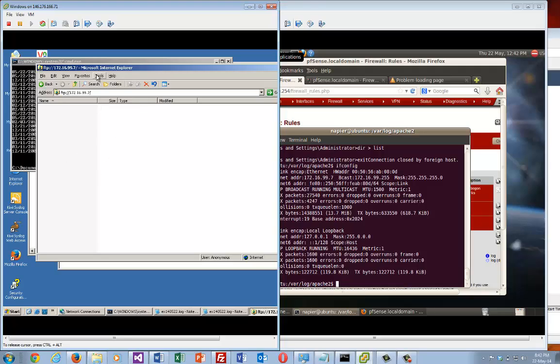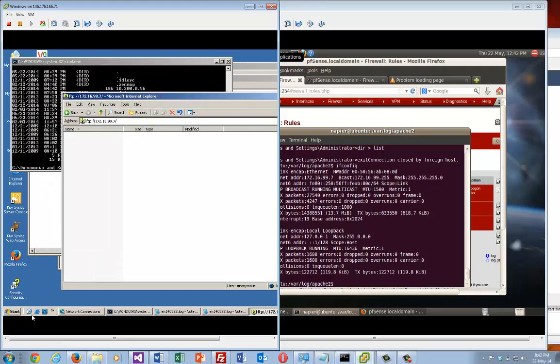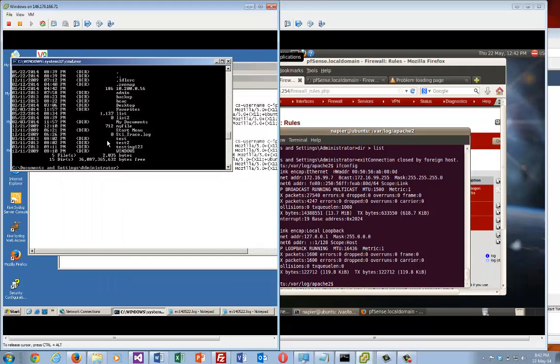Okay, so there aren't any files in there just now, but we could drag files in if we needed to. And then we'll actually create a telnet connection to 172.16.99.7 on port 21.